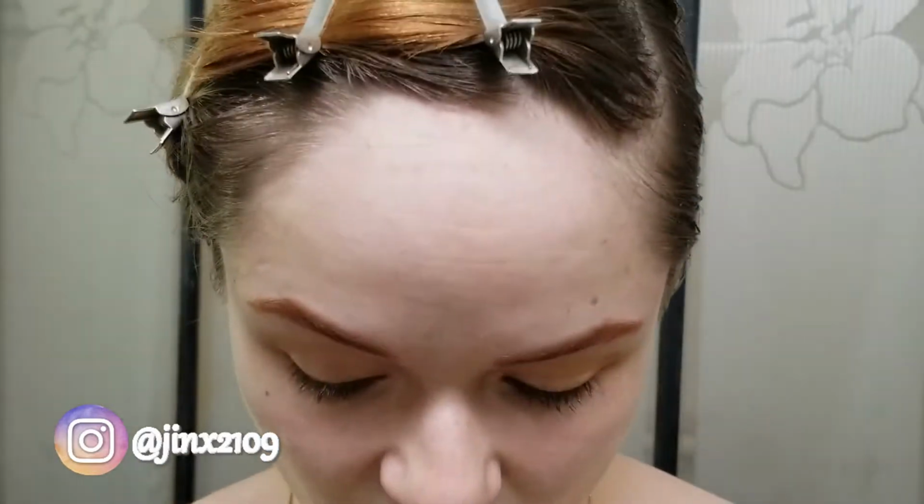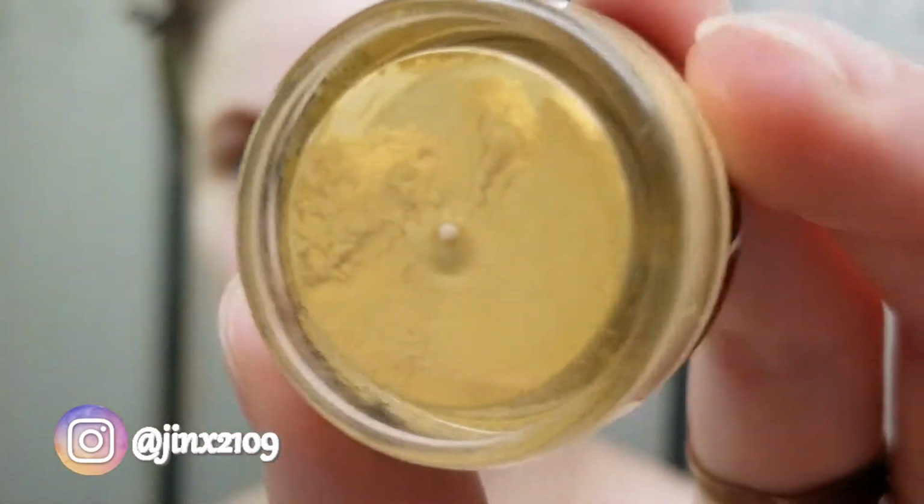Bringing that down into the corner of my eye as well. Next, I'm using Canary, which is a beautiful matte canary yellow from Silk Naturals.